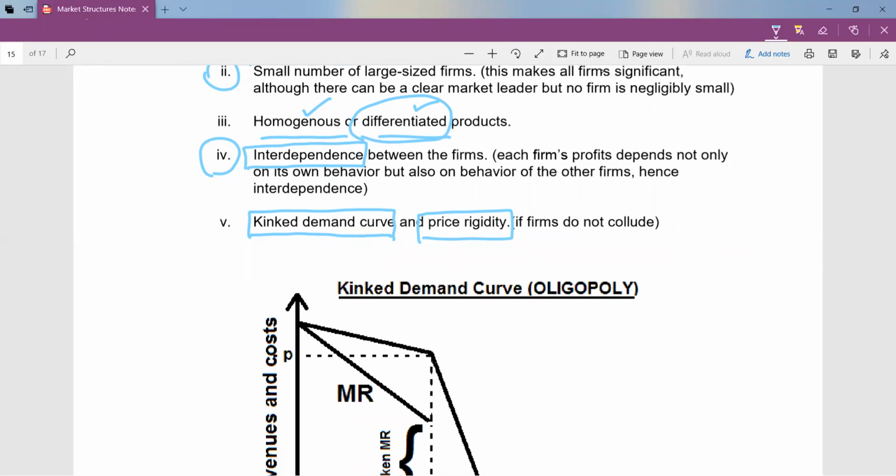However, if a single firm decides to increase its price, what will happen? The existing firms will see an increase in their profits without doing anything at all. Why? Because when a single firm out of a small number of firms decides to increase its price, for example, one of the 5 airlines decides to increase the airfares, the other airline operators will see an increase in their demand, will see an increase in their profits. So this is what interdependence is. This is what will explain to us the kinked demand curve.